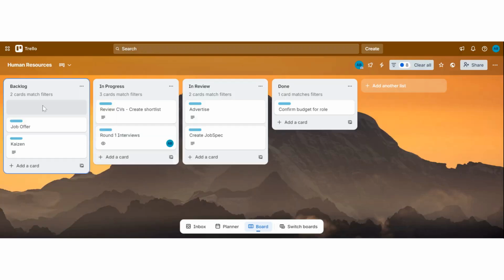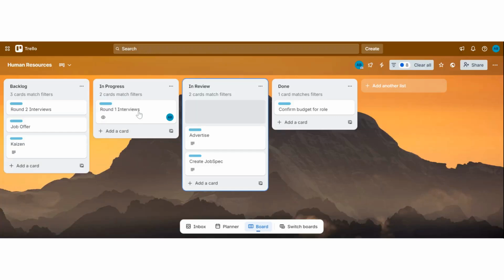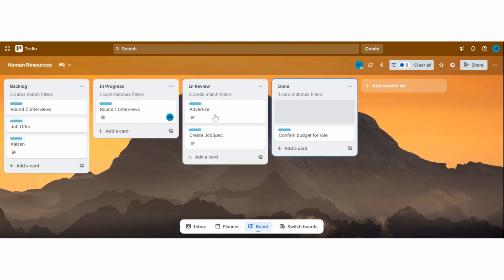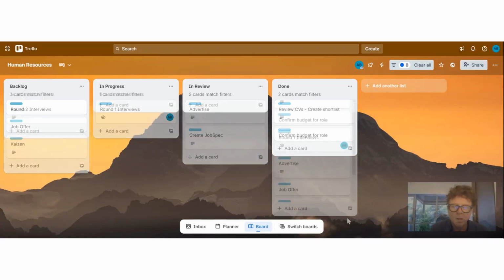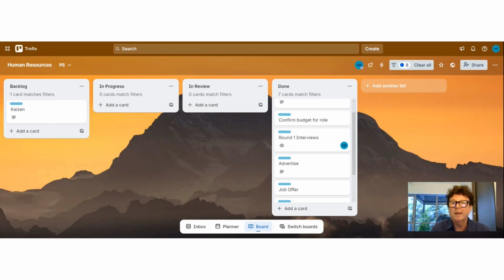So I'm putting round 2 interviews back into the backlog, and let's say the CVs is now done, or that's in review. We can put that into done state as well. So this looks a little bit more healthy now. So limit the work in progress, make sure you don't take on too much simultaneously, and having everything visual. This was one of the other principles, visualizing the work. It jumps out if we're trying to do too much work in progress. So now on the board, we are at the end of our recruitment process for this business analyst, and all the cards are now in done state, the job offer is out there, and so on.